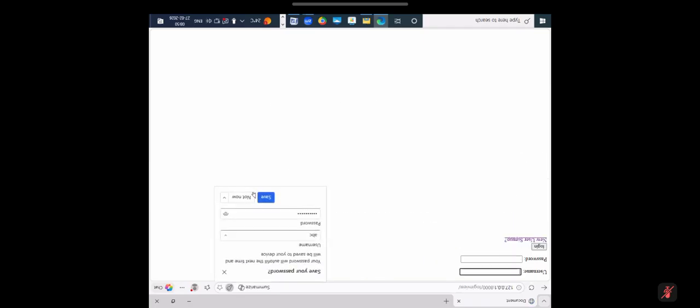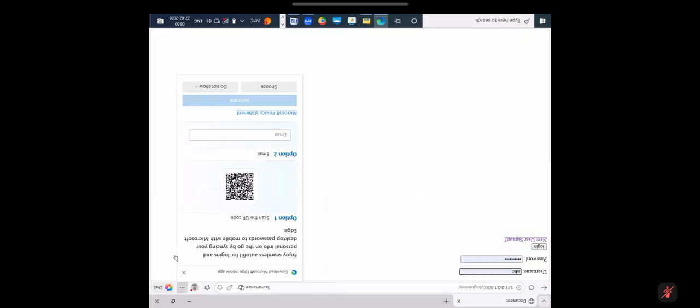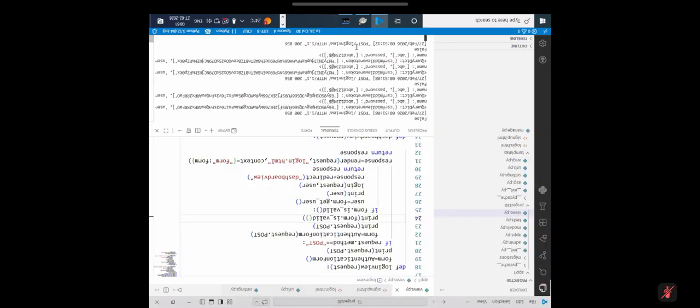So I just created the user. The user is created now. Then click on Login. So it is moved into login view.